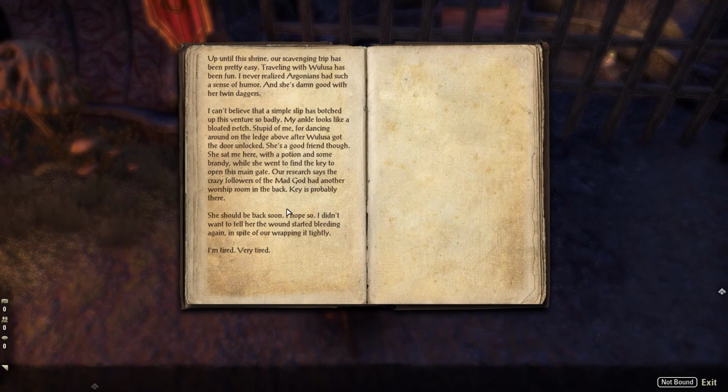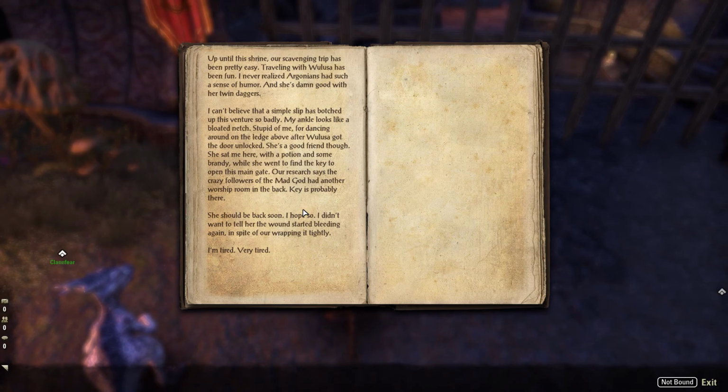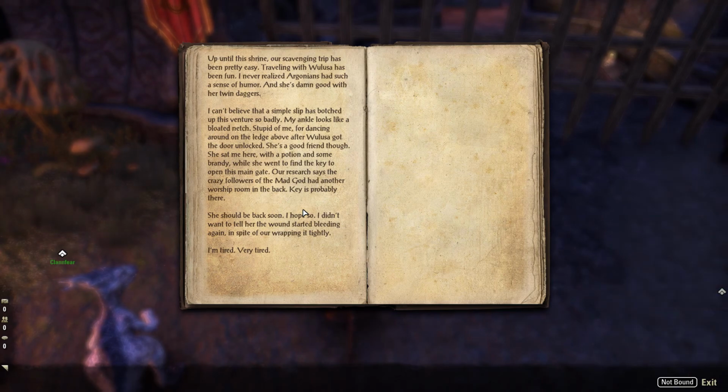Take this book. Up until the shrine, our scavenging trip has been pretty easy. Traveling with Lalusa has been fun. I never realized Argonians had such a sense of humor, and she's damn good with her twin daggers. I can't believe that the simple slip has botched up this venture so badly. My ankle looks like a bloated netch. Stupid of me for dancing around on the ledge above after Lalusa got the door unlocked. She's a good friend, though. She sat me here with a potion and some brandy while she went to find the key to open this main gate. Our research says the crazy followers of the Mad God had another worship room in the back. Key's probably there. She should be back soon. I hope so. I didn't want to tell her the wound started bleeding again in spite of the wrapping it tightly. I'm tired, very tired.